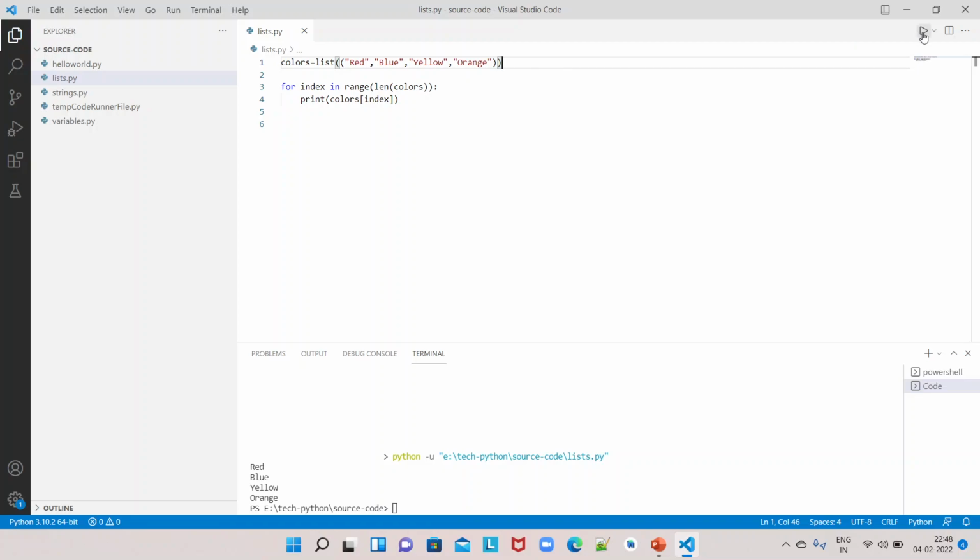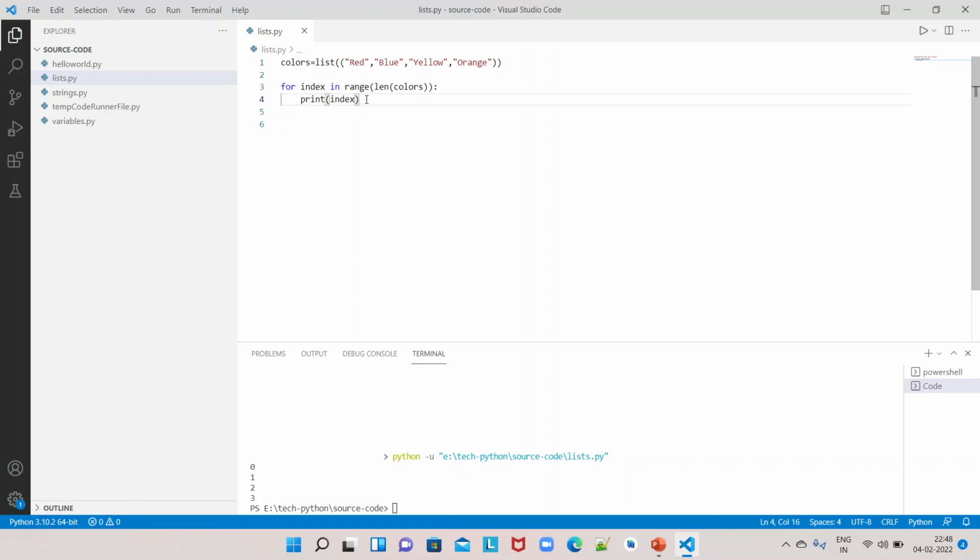Let us see this, it is still printing, right? Suppose I print index, what will it give? We'll see this, 0 1 2 3, the positions of those list items.